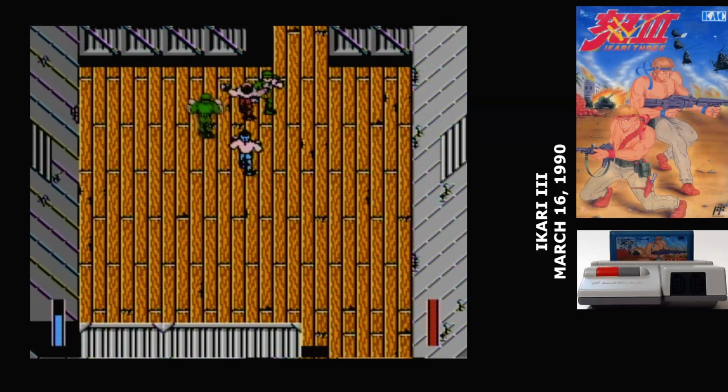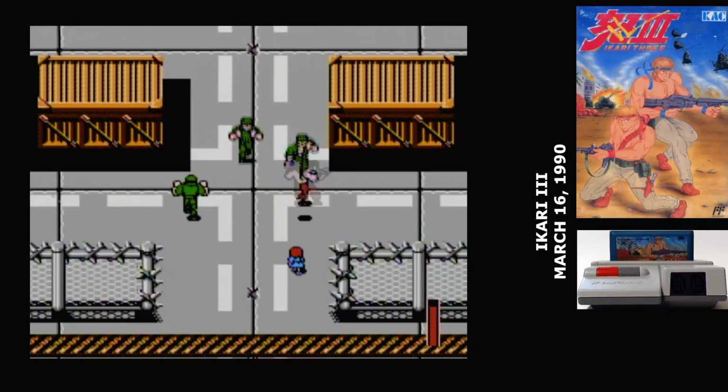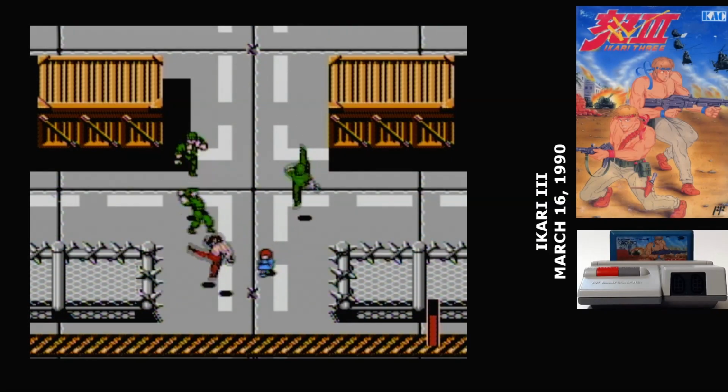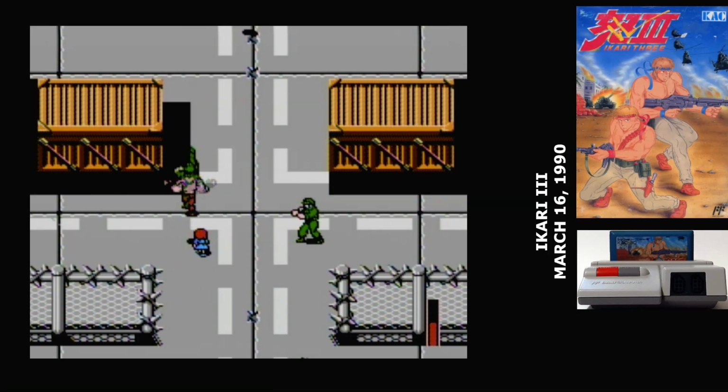I noticed a major problem with Ikari III in the enemy behavior. Enemies have no collision with the terrain in the game. They'll walk right through walls and barriers like they're not there. You, on the other hand, are stopped by those. Sometimes this just looks sloppy, but other times it can be really annoying.